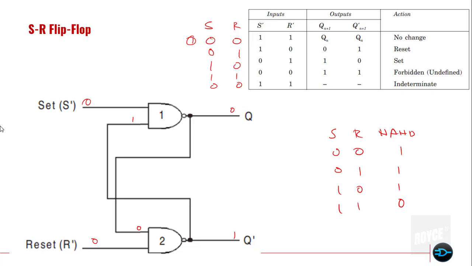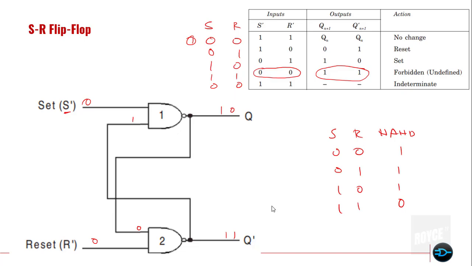Okay. So, pag tiningnan natin dito, 0, 0, by the way, ang nakikita natin dito is, naka-complement sila. S complement, R complement. So, when we put 0, 0 here, we are actually using this combination. So, mapapansin nyo, when we assume 0 and 1 yung present or past output nila, diba 0 NAND 1, that is 1, and 0 NAND 0, that is 1. Ang nakuha natin is yung forbidden state.